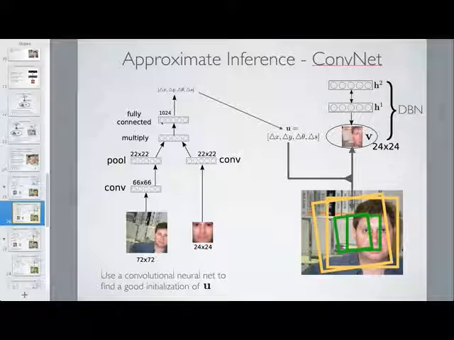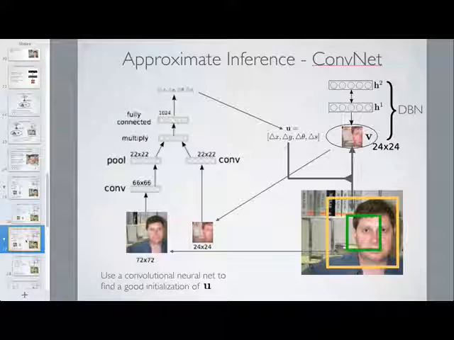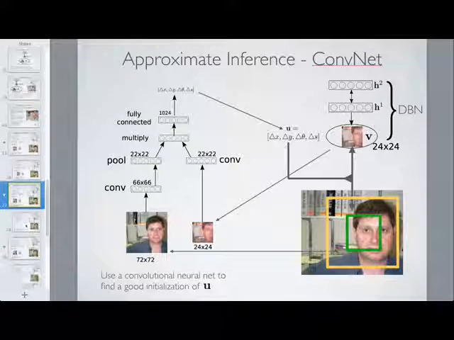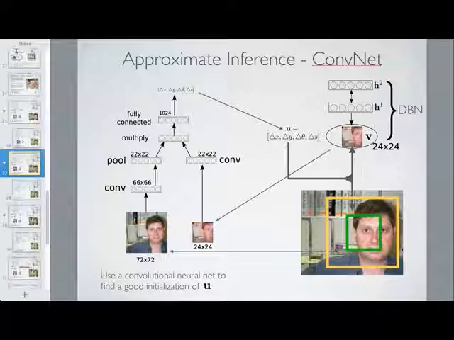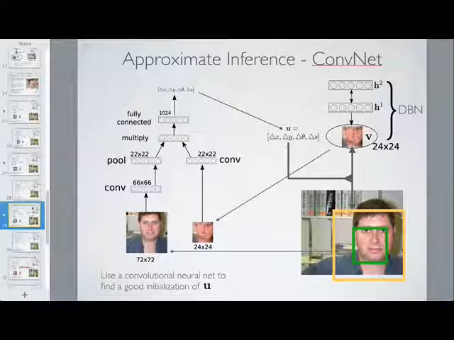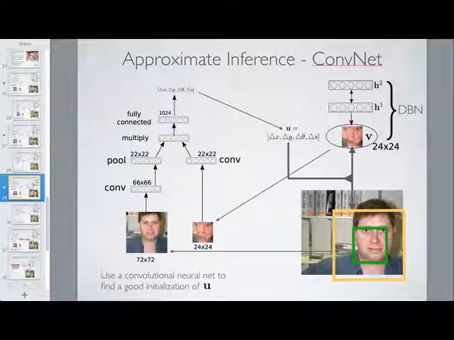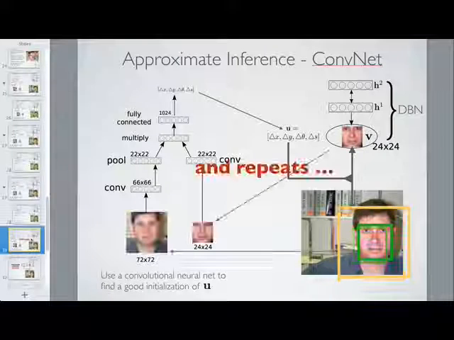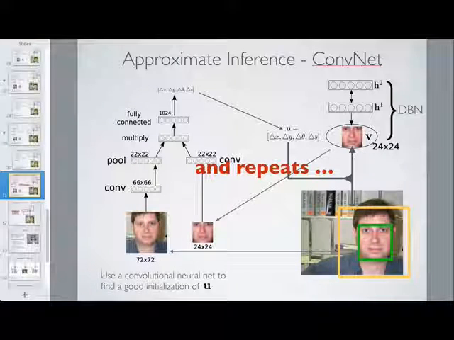The new attention can then be fed into the transformation U, and then the box gets adjusted. Okay. And then we repeat this process a few times, and you see that the square gets shifted onto the face very fast.